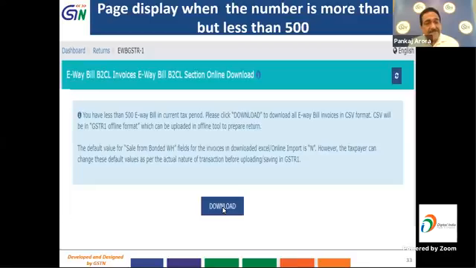Here, one important feature is that the default value for the Sale from Bonded Warehouse field for the invoices in downloaded Excel or online import is set to No. So in case the sale is from a bonded warehouse, or direct import is there, in such case, you should change this default value as per the actual nature of the transaction before saving such details in form GSTR1.